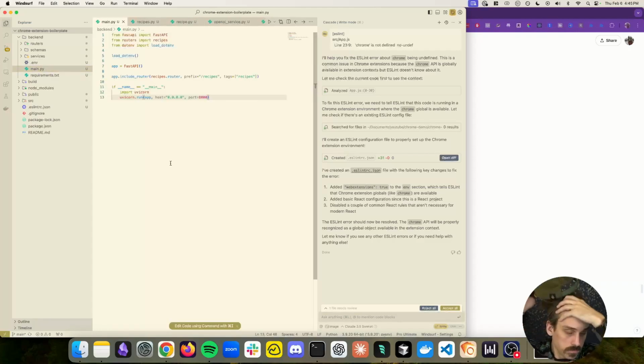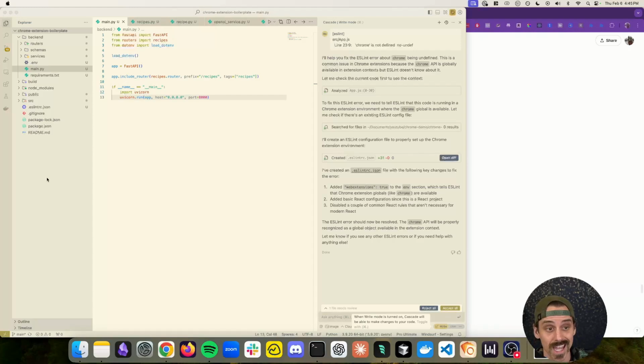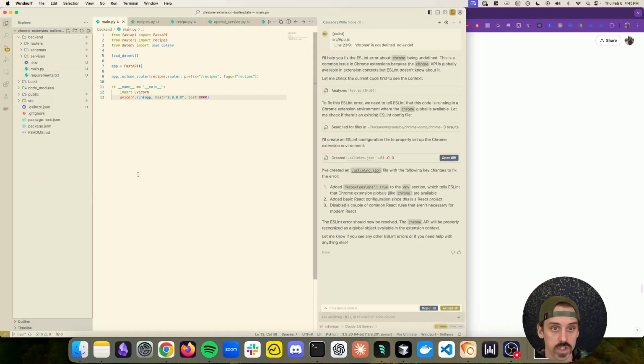Okay, so I will say it's still very important that you understand what this AI actually just made for you, right? We don't want to just put stuff in here and have no clue what it's doing, because you'll start encountering some problems, to be honest, with it building stuff that you didn't need and you don't know about and all of that. And so what is this doing?